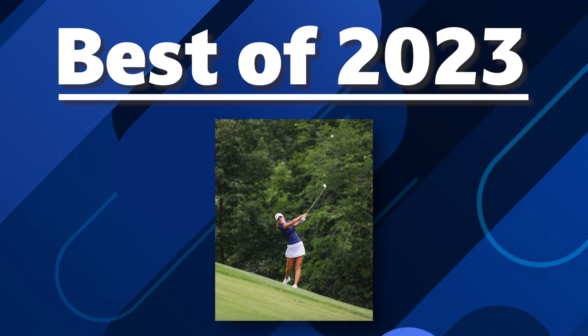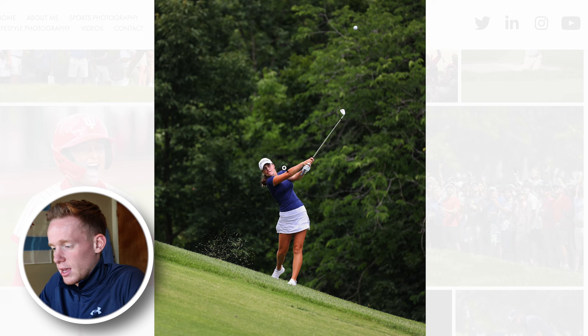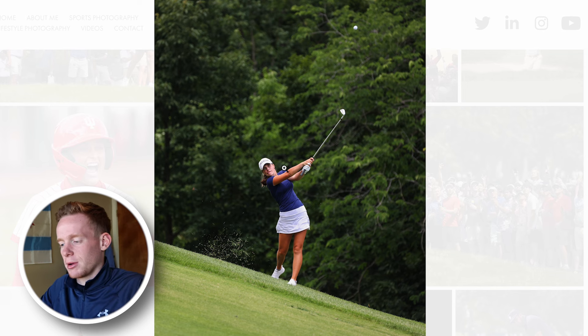The next image turns away from the men's side to the women's side of golf — this is the Women's Amateur Championship, the flip side of the men's. This course was very hilly with lots of different terrain, and I knew I wanted to take that to my advantage. You have to play to the advantages of every golf course because each one is slightly different, and you want to accentuate that in your photos and especially in the atmosphere. For the BMW Championship I focused on the crowds. For Corn Valley Tour, a local event, I wanted to focus on local talent and the people who came out. For these events, it's about focusing on the players, their expressions, and the golf course.